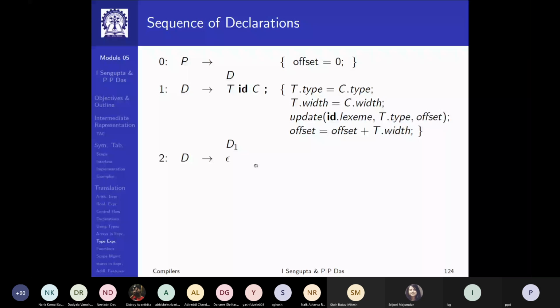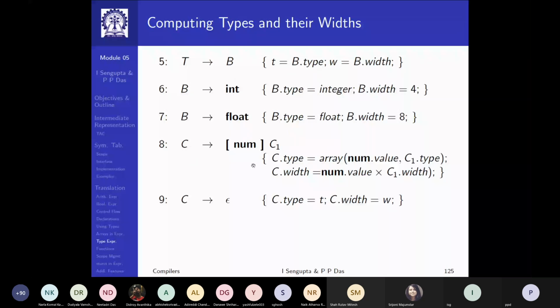Now, for the rest of it, what do we have? These we know, 6 and 7. Producing int, so you know what is the type and weight. Producing float, again you know what is the type and weight. Producing B, it is the type and the weight that you have got in. And this is the point where you're setting the globals initially.